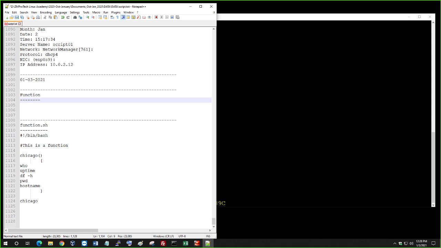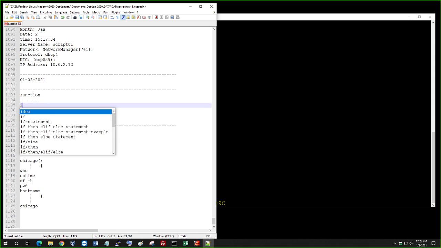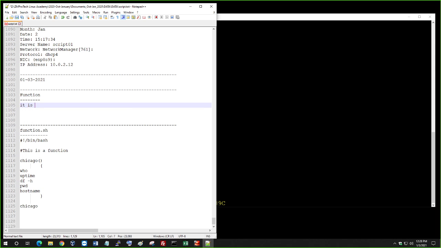Okay, so what is a function? It is a small chunk of code which you can use multiple times in your script.